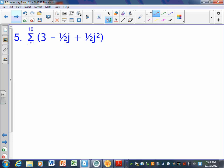All right. Again, could we do this without any formulas? Yes. We could plug in 1 through 10 and add them up and get the right answer. But we can also break this apart. So with sums, again, sorry about the notation here. I guess I used the wrong font. There you go. You can break these apart. You can also take the numbers out front. Because what we want to do is isolate the variable so we can use our formula. So let me show you what we can do here. I'm going to break this part and rewrite this as the sum from j equals 1 to 10 of 3.